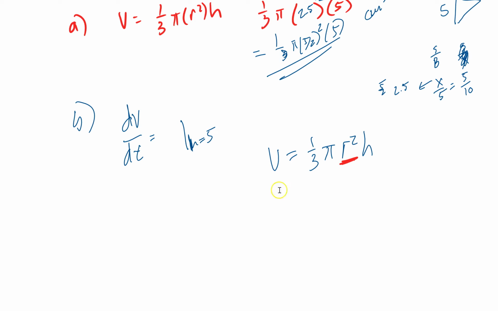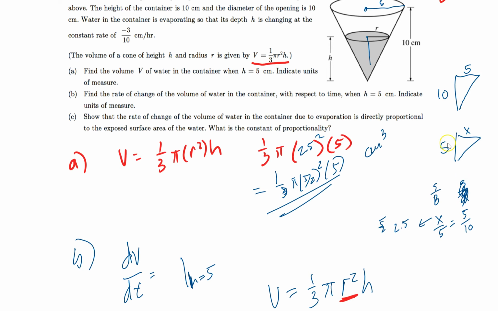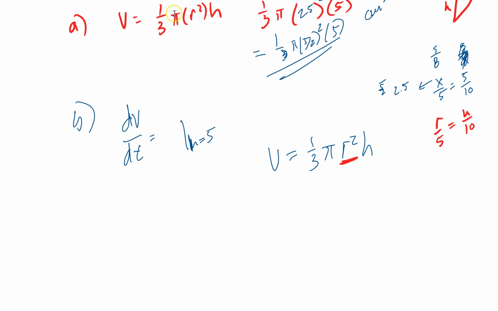And how do we do it? We go back up to here. I have 5 and then the original 10. Now again, they don't give me the 5 anymore, so let's erase all that. Now all I know is that it's whatever radius and whatever height, and I've got to use that as my proportion. So I'm going to put the radius over the radius, r over 5, equals the height over the height, h over 10. I want to solve for r, because I want to get rid of it. So let's multiply both sides by 5, and I get r equals, this reduces to, h over 2.